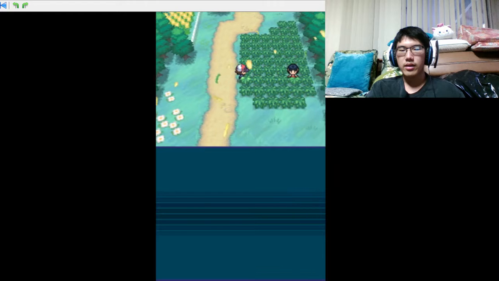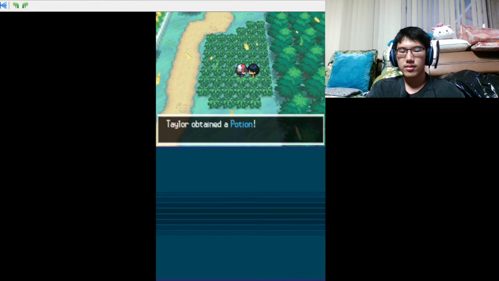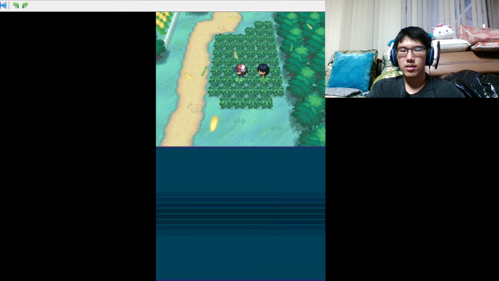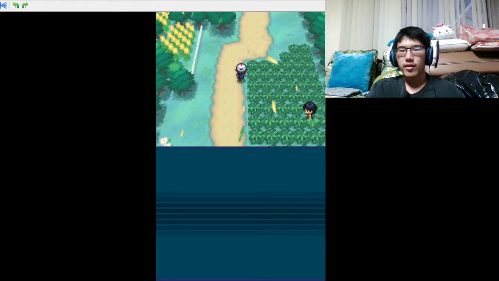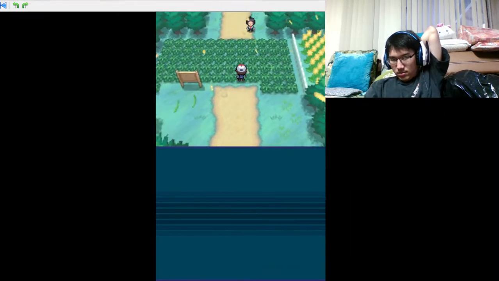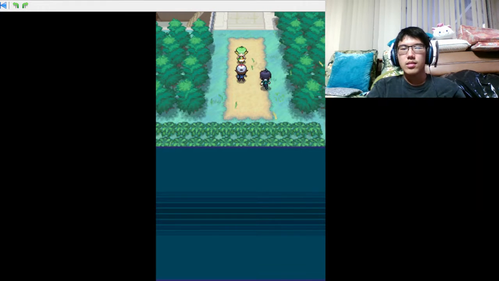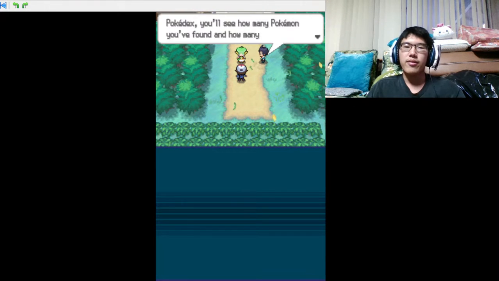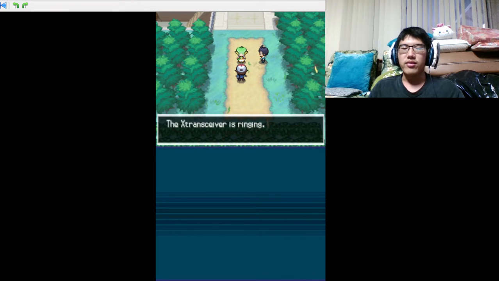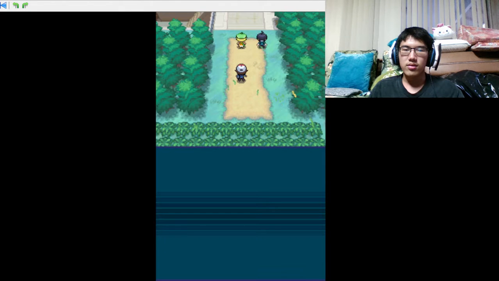And in here, we get a free potion from this person. Alright. And then, once you get to the end of the route, you compare. So we all have 2. The Grass Transceiver goes off.